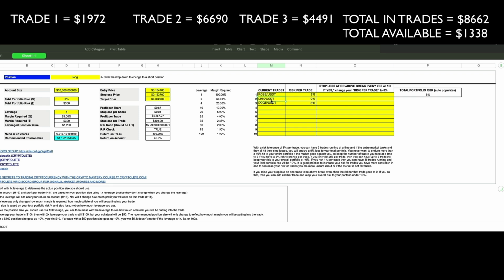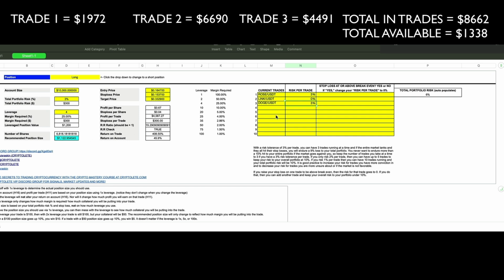So like I said, you could wait until the Link moves up and then raise your stop loss so that your risk for this trade goes to 0. And then you could raise the leverage on your Link trade, which frees up capital. And then you could just put the Doge trade on like normal. Or you could use leverage on the Doge trade to only put in the amount of margin that you need to put in for this particular trade so that you could actually put the trade on. There are a lot of different ways to do it, or you could just lower the risk per trade for all of the trades so that it frees up more capital. But this is how I do margin trading.